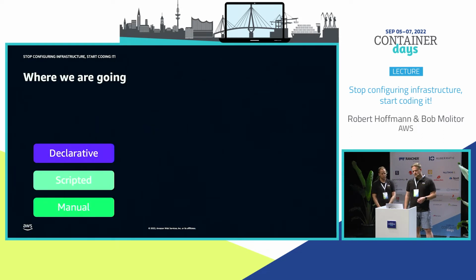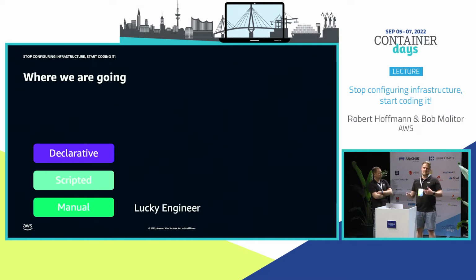So if you're now thinking, okay, is there maybe a better way? Robert's talking about a better way. Where can we go from here? And the idea is that, as we saw before, when we did everything manually, you basically were this lucky engineer who was hoping that the documentation was up to date or that Bob was still here when you needed him.